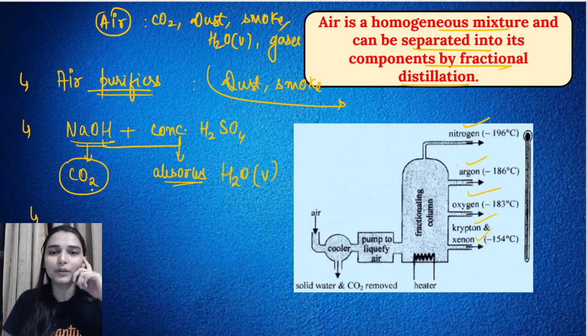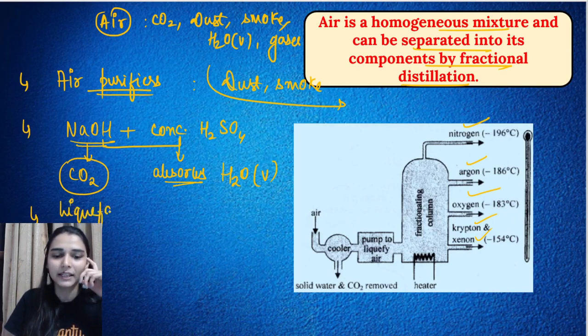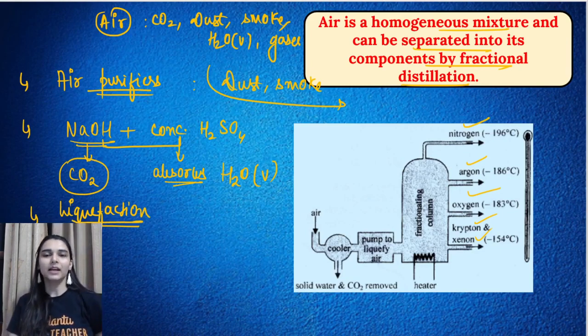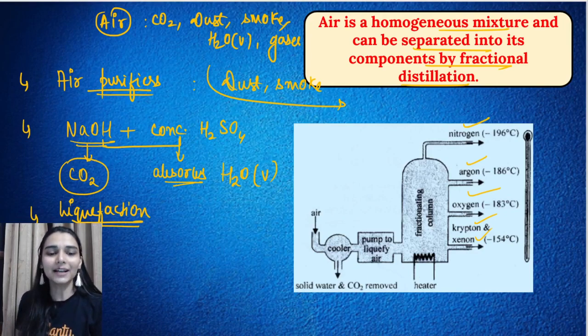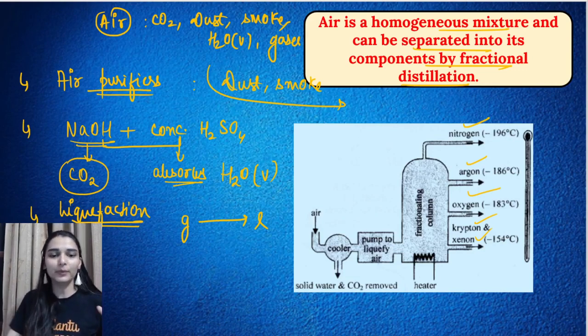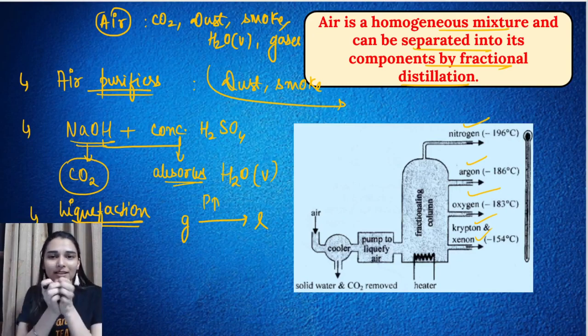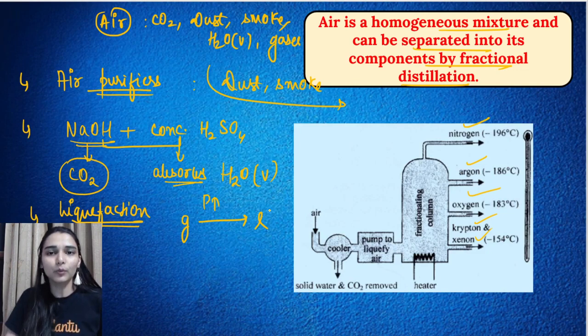So finally what you have to do, इसके बाद हमें करना होता है liquefaction of air. Liquefaction of air we have to do. इसका मतलब air जो है that is obvious, fractional distillation liquid का ही करेंगे, yes or no? But air is a gas. So हमें क्या करना होता है, first of all we convert this gas into the liquid. और वो कैसे कर सकते हैं? By applying the pressure on the gas, right? So if you increase pressure on the gas, so pressure लगाने से क्या होगा, gas के particles will come close and it will be converted to a liquid.